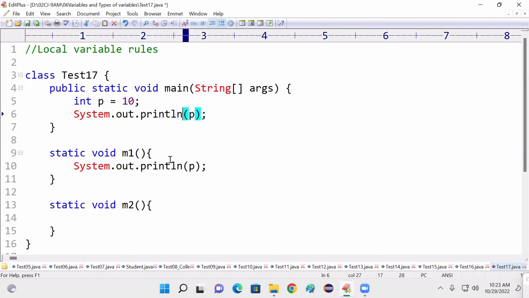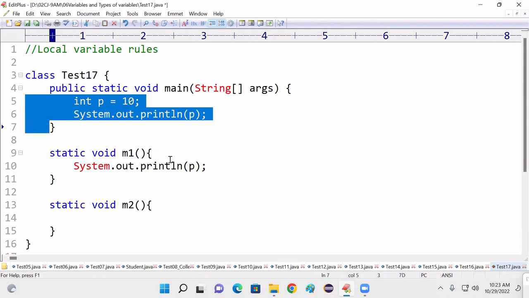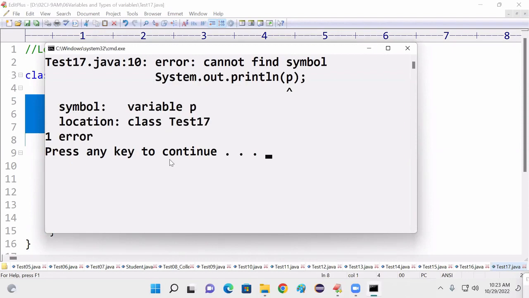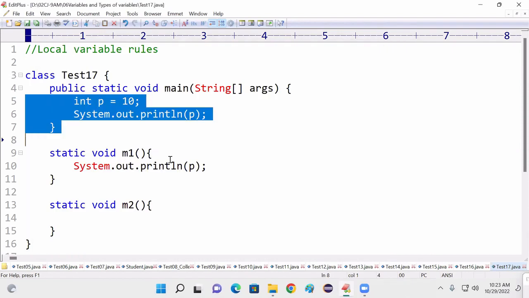Then this variable is called what? What is the scope of a local variable? Then how can I access it outside of the method? Then why are you saying yes, yes? The compiler throws an error: cannot find symbol variable P.